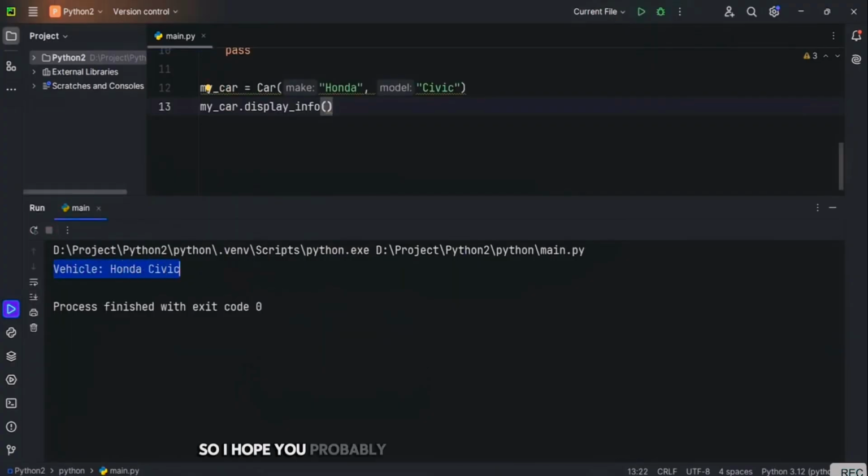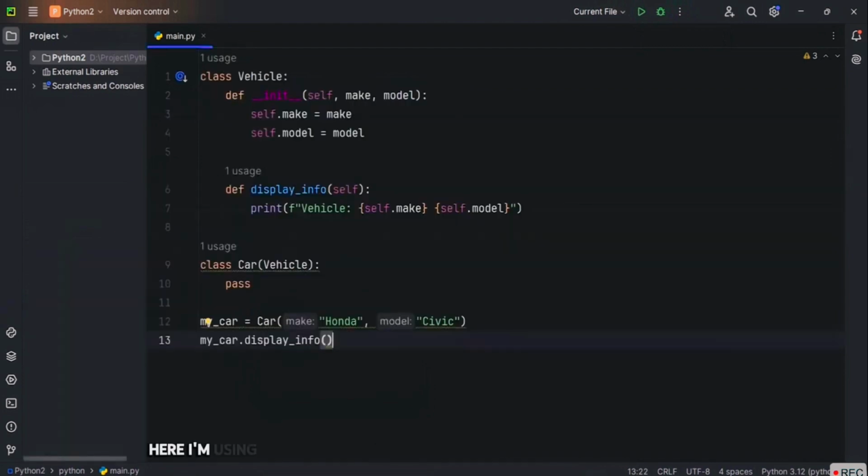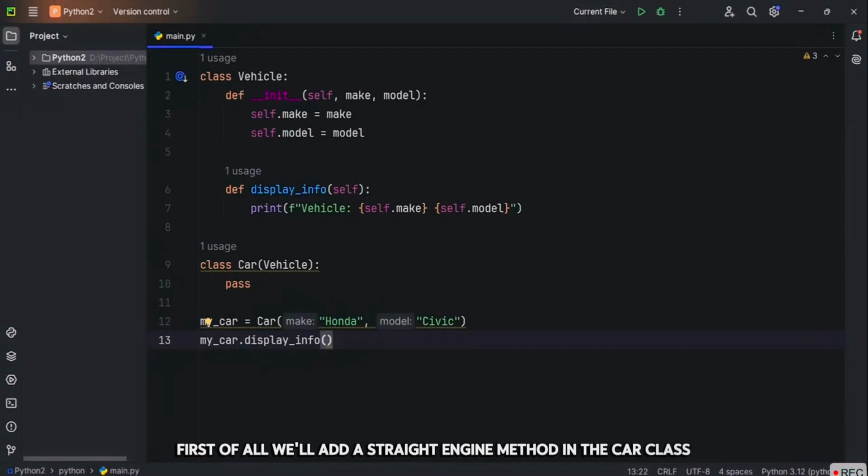Okay, so I hope you understand this simple example. Next topic, here I'm using another example for adding a method to the Car class. Now let's extend the Car class by adding a method unique to it. First of all we'll add a start engine method in the Car class, which does not exist in the Vehicle class.